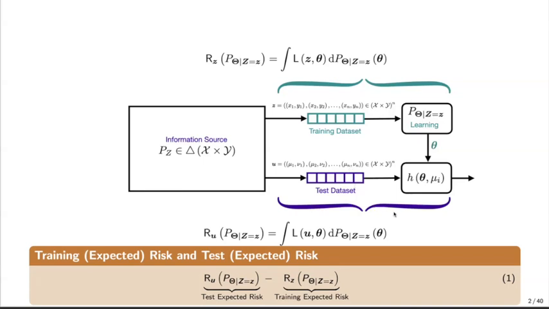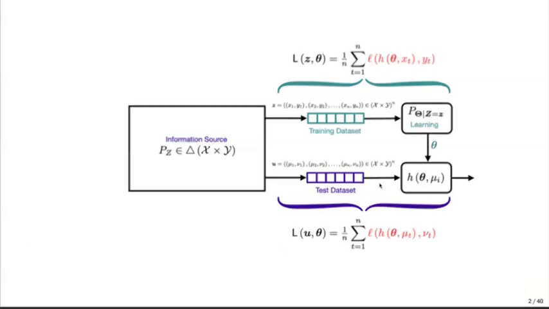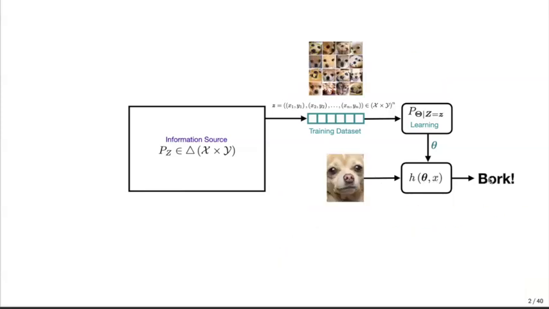So yes, exactly. But what is this H? H can be, for instance, if theta are the weights of a neural network, H would be the neural network, right? So the neural network takes the weights, vectorized in the form of theta, and then it receives an image and provides us with the label. Okay. And what is X? X is a sample of the data which you want to label.